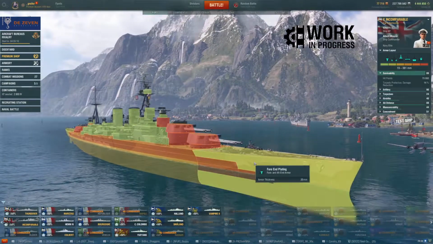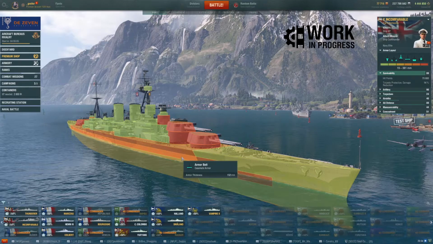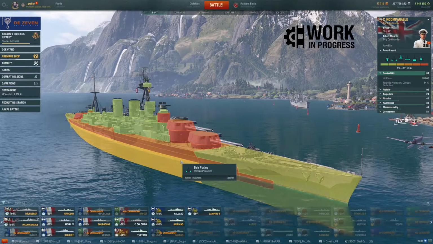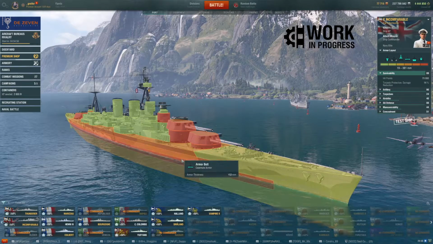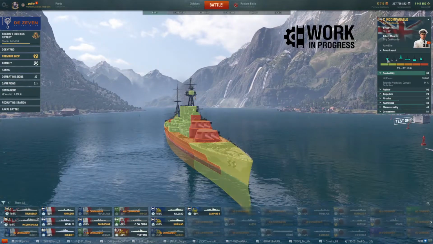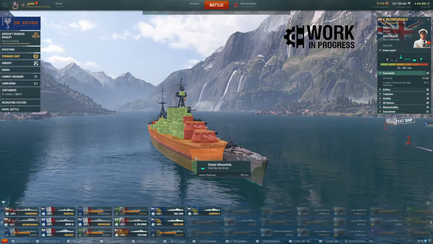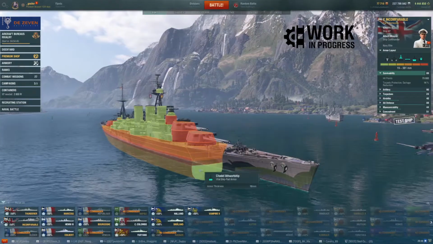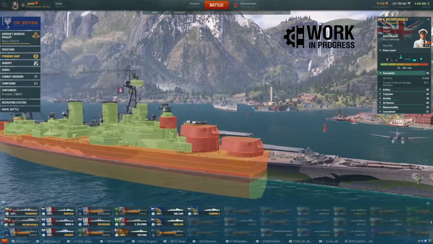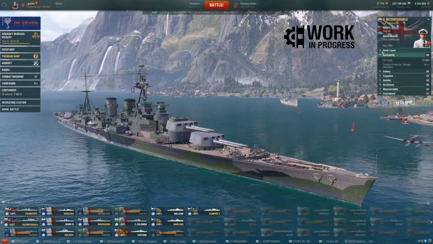Now let's have a look at her armour. 25 fore-end plating, 102 bow, 152 citadel and deck of 51, but she's got fairly thin side plating. She'll have fairly squishy side armor here, as you can see. She'll have a bit of problems. She will take damage, especially with that armor, but that is her armour layout.